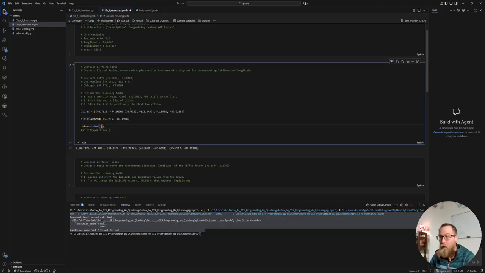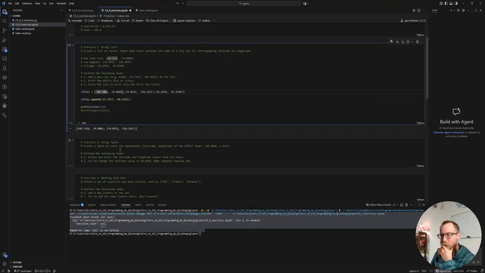Put a colon there. It'll start at 0 and it'll print 1 less than the value you have on the right side. So we want 0 and 1 for the first 2. So Control Enter, just the first 2.